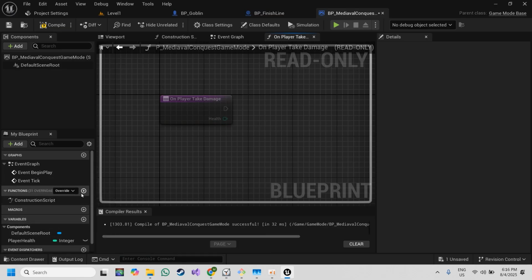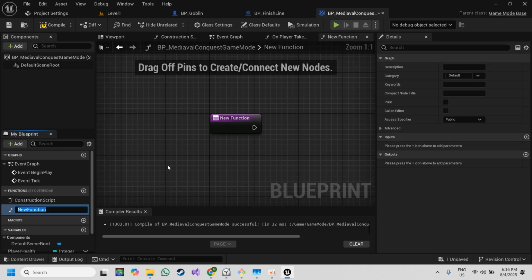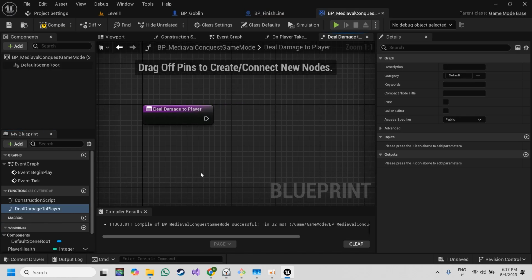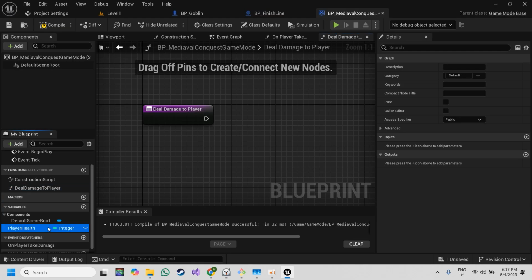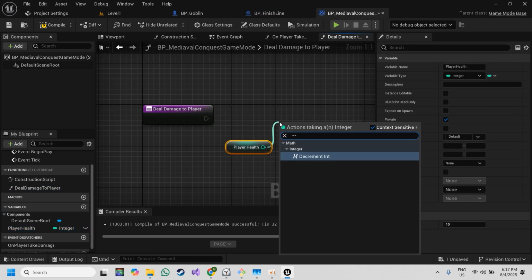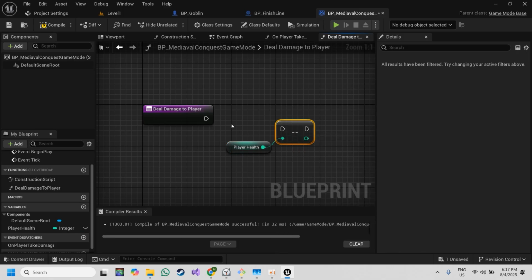Anyway, and then we are going to create a function which will be deal damage to player. And all it's going to do is it's going to take our player health minus with decrement int.